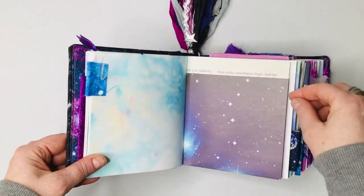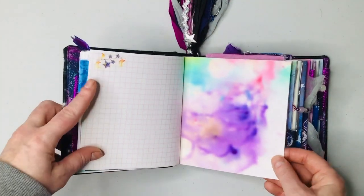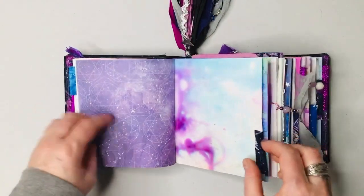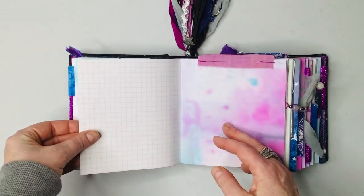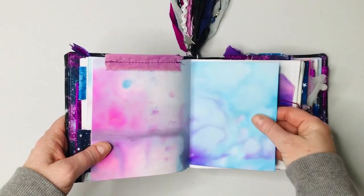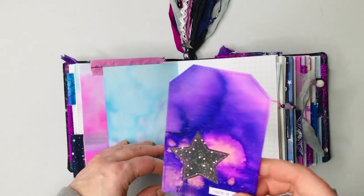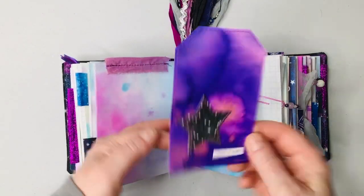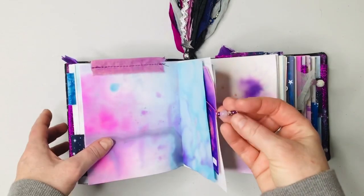I just did little fabric trim tabs and stuff, just because the book's so small — I like it to look petite and fun. There's more washi tape. Here is one of Lori Weber's — I used a few pages from her kit. I love this blue one and the way it turned out. Here's some of the ink staining that I do on watercolor paper. This tag has 'make a wish' and I've stitched this star on. You can write on the back, and there is a little star charm there with some beads.